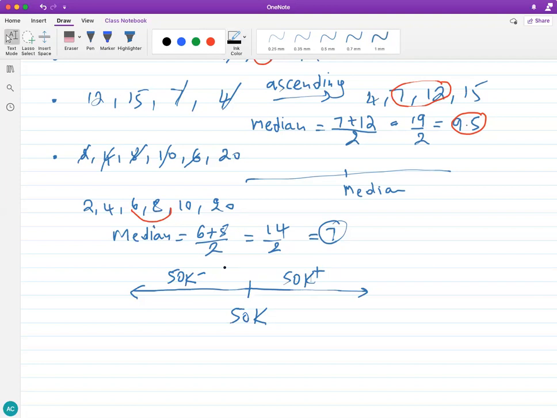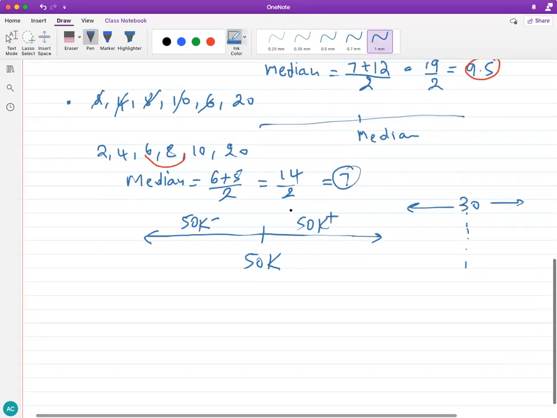Or the median age in a class, for example, if you have multiple students all different ages, if you say, oh, the median age in this class is, let's say, for example, 30. That means half of the students in that class have an age more than 30, and the other half of the students' ages are less than 30. So 30 is right in the middle of that class. So median age, median salary, or any other value you can find the median of. Okay, so it's pretty simple.